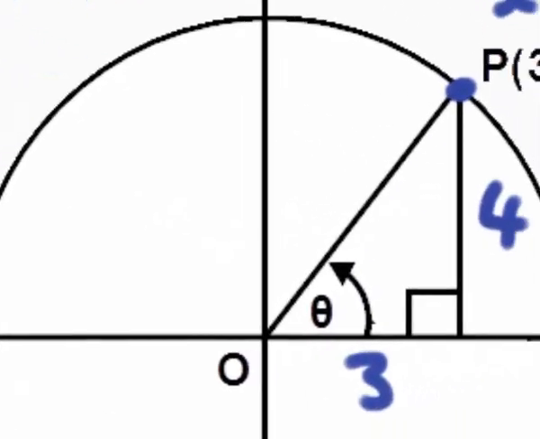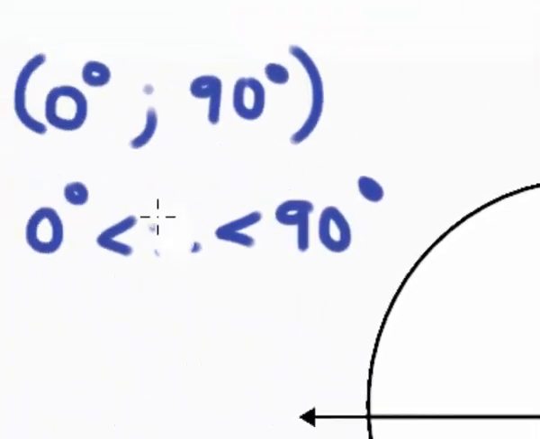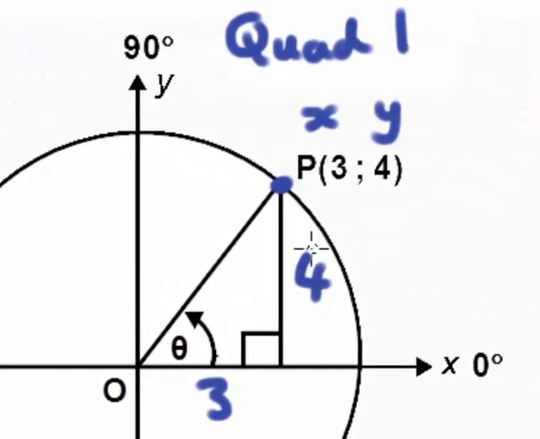Okay, and we say that if you look at this angle theta, it could be anything between 0 to 90. So what we would then use, instead of x, we could use theta, because we're talking about the angle being in that quadrant. So theta is an element of this interval. Okay, and here we go. What do you notice if you look at this? In the first quadrant, the x values are positive, but so are the y values. So the x's are positive, but so are the y's.